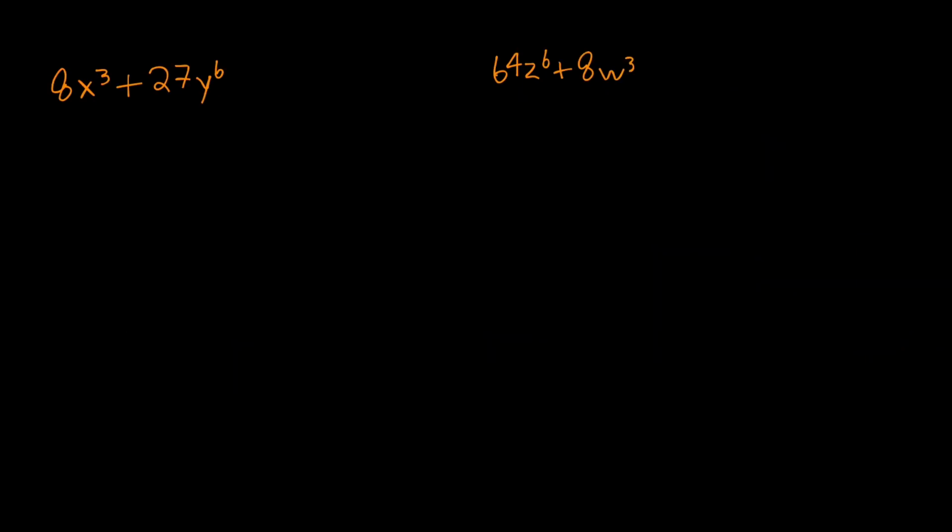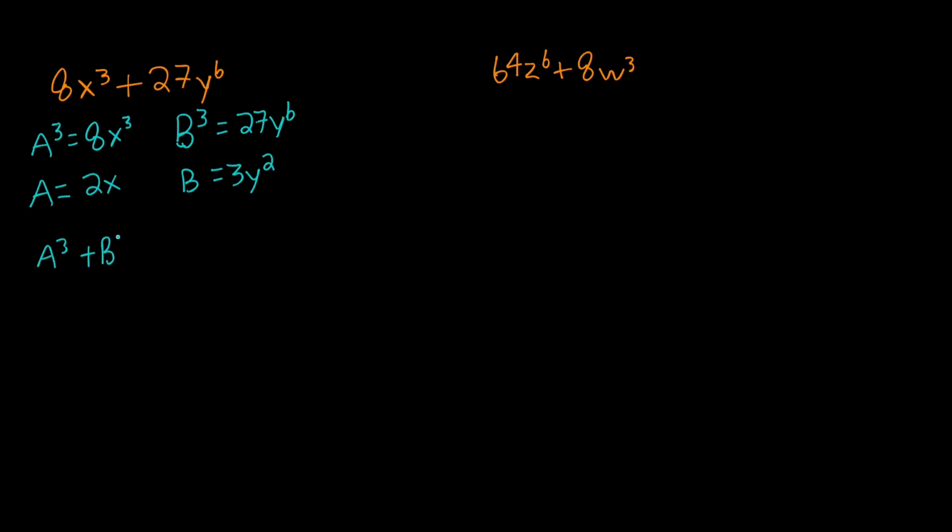Okay, so we'll follow it up with these two examples that are on screen here. In this case, remember we're looking for a cubed plus b cubed. So a cubed is going to equal 8x cubed. I take the cube root of both sides, which gives me 2x, right? 2 is the cube root of 8. And for b cubed, I would get 27y to the power of 6. That's going to give me that b is equal to 3y squared. So remembering that a cubed plus b cubed has to follow a plus b, a squared minus ab plus b squared.